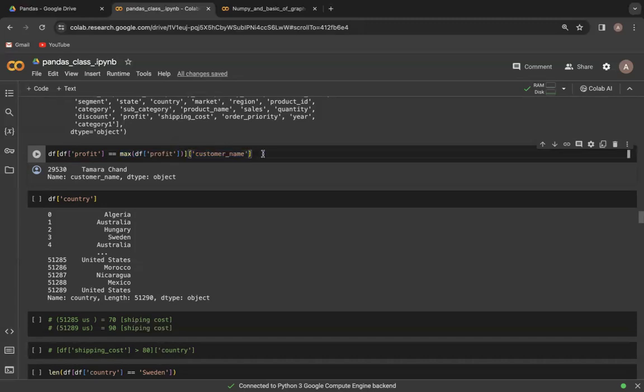So for which customer, what is the maximum profit in the profit column? That you can also get. The only thing is that you need to prepare your code according to the data frame, and then you can easily get your desired output.